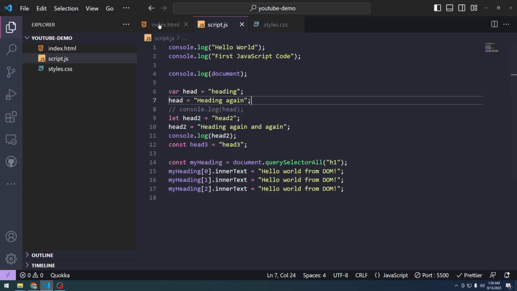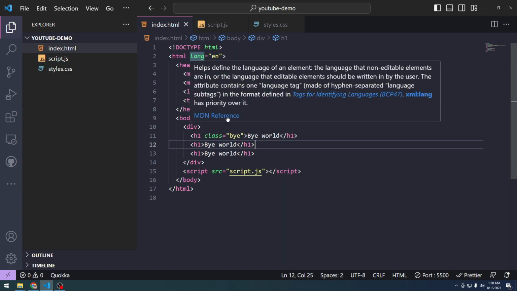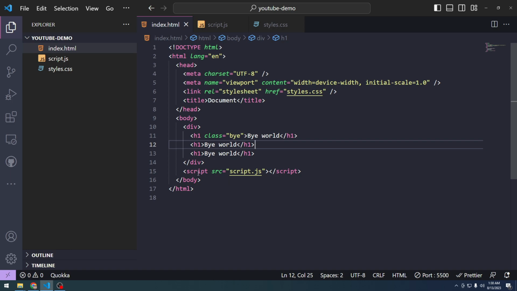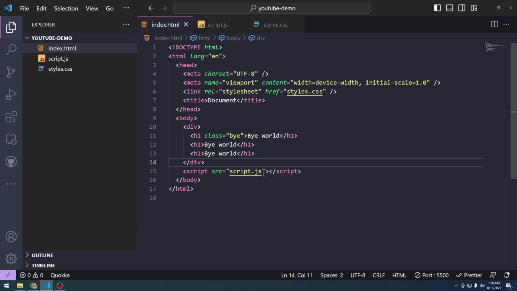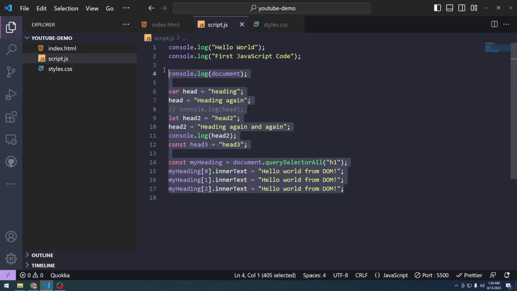Let's go ahead and, okay, first let's see the ways to incorporate JavaScript in your HTML file. So to incorporate JavaScript into your HTML files, you have two ways like we did in the last video: script and defining the source where the JavaScript is coming from, and then opening an external file with the same name that we've put in the source, and then writing JavaScript there.